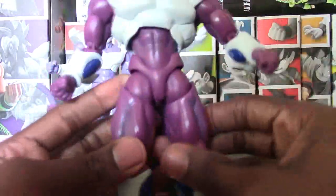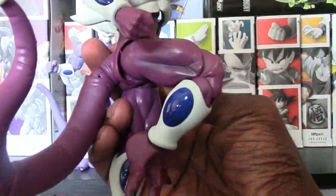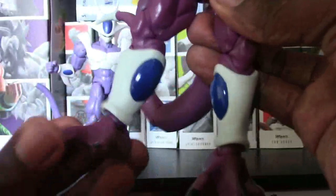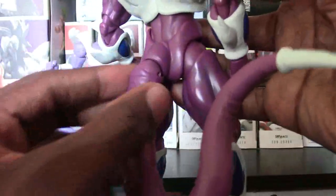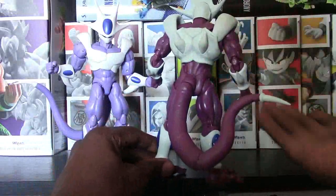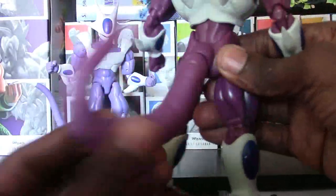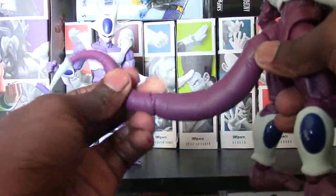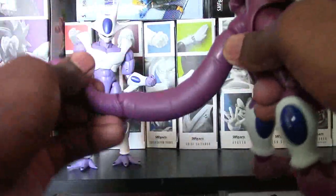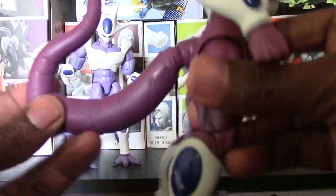Then we go down to the legs. Have this thigh swivel right here on both sides. Double jointed knee and this knee looks really good — it doesn't look like it's a whole separate piece, looks very well done. And then we have the ankle rocker right here, we can move his feet around up and down, kind of side to side. Then we cannot neglect the tail. The tail actually popped on, so I had to pop it on from the package. So if you really wanted to take his tail off you could do that too. But it's articulated in multiple places — it goes this way, so there's a nice little swivel right there. Then halfway through right here, this part is articulated as well — you can make it kind of turn and move however you want. This end piece is not actually articulated, but with all the points of articulation I guess that part doesn't really matter.